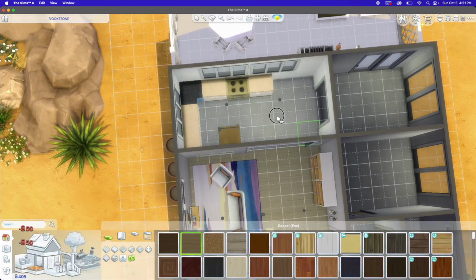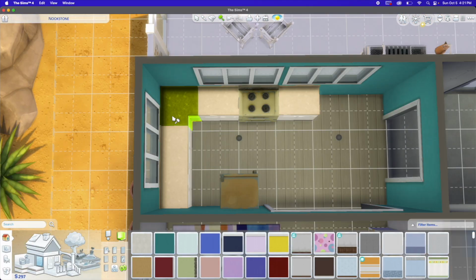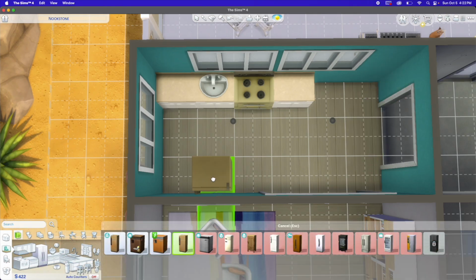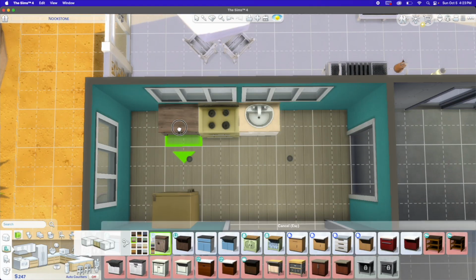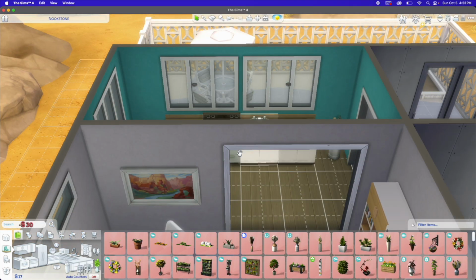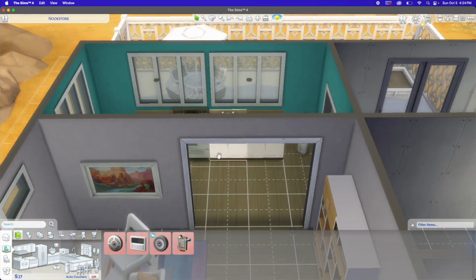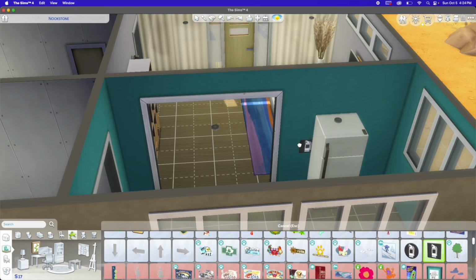I would have loved to put upper cabinets, maybe some curtains, something that looked a little nicer, but when you're only given around 1,400 simoleons to work with, and it's the kitchen, which is typically the most expensive part of the house, you're kind of screwed. So I at least updated the stove and the fridge, but that's just kind of it. This is all the kitchen really looks like.